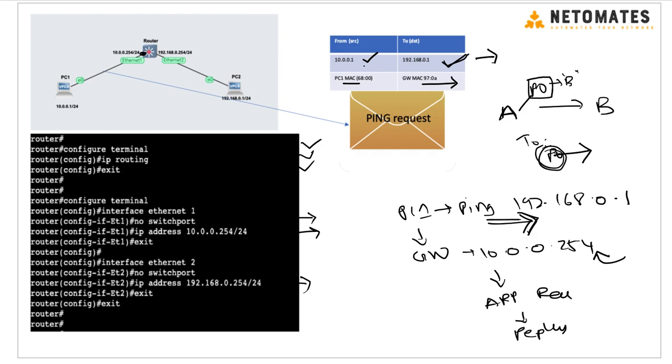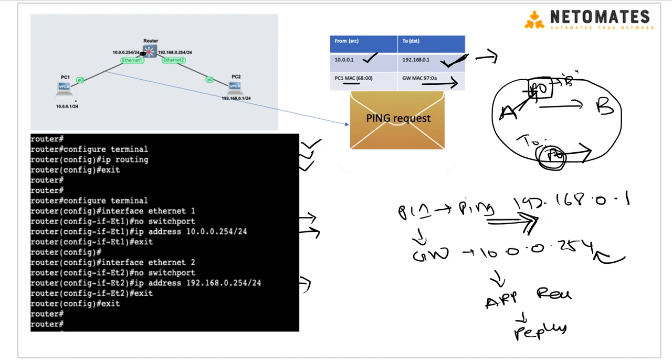So in a similar computer network, in this example, PC1 is trying to send a packet to PC2, which is in a different network. You can think of it as a different city. So you need to send the packet to the nearest post office. For that, you don't change the To address. The To address will be the PC2 IP only.